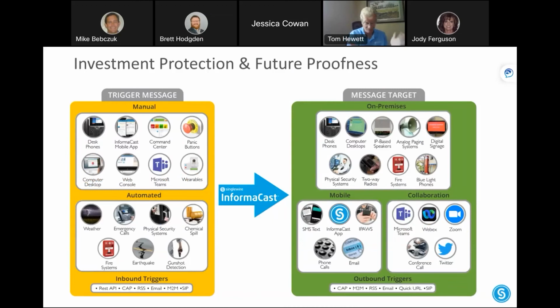Based upon your needs and scenario, you can pick and choose which of those you want to start with, then what's the intermediate step, and 2 years from now, you can rest assured that when newer types of triggering devices come out, you'll still be able to add those types of new products into your system.